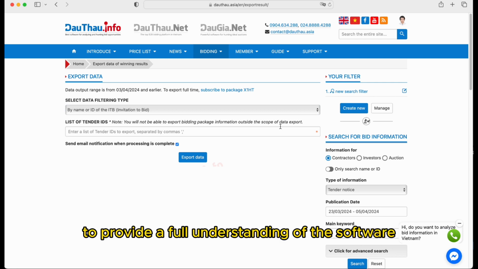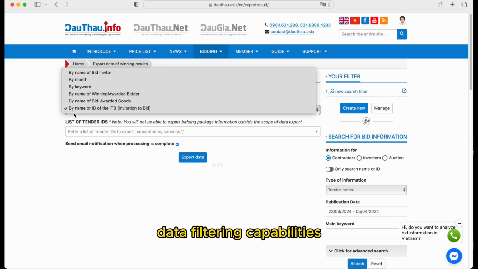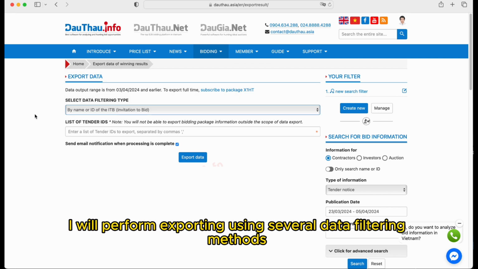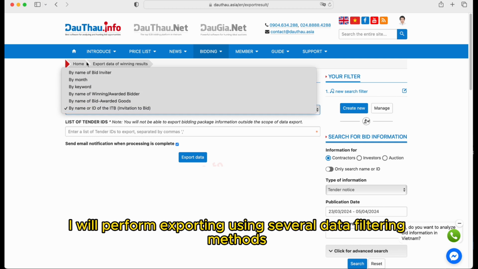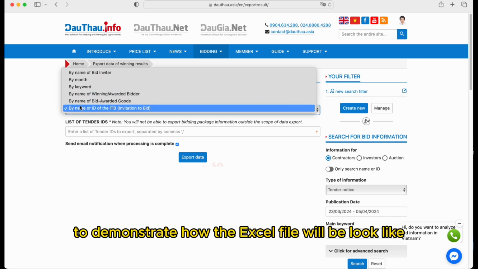To provide a full understanding of the software data filtering capabilities, I will perform exporting using several data filtering methods to demonstrate how the Excel file will look.